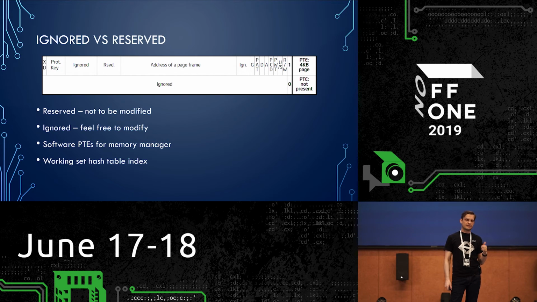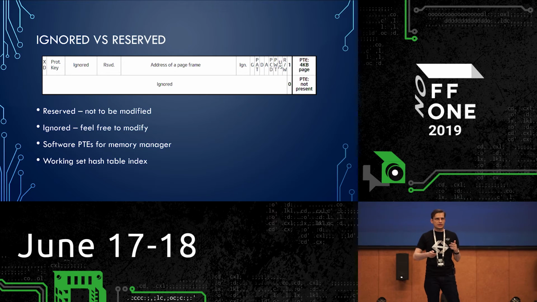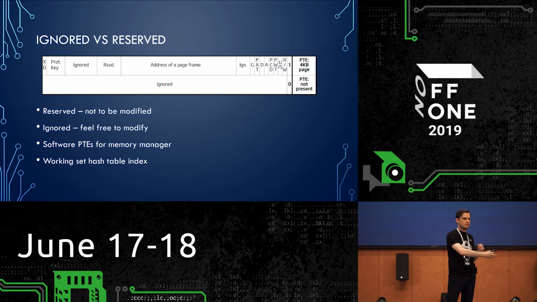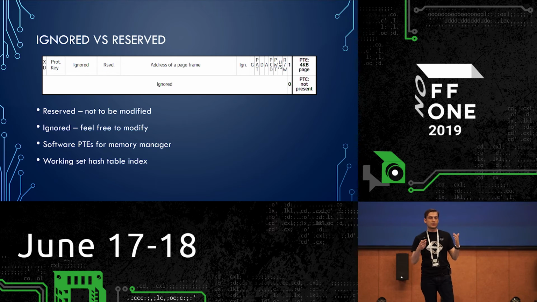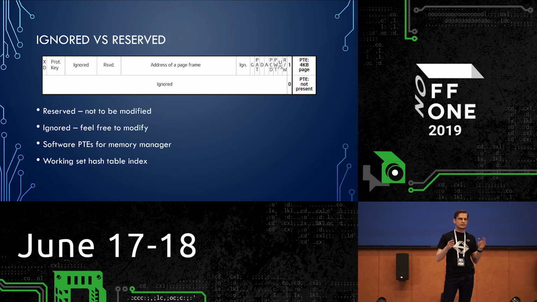And due to this, we have a bigger space for experiments in memory management for the operating system. When a page is not mapped, if you look at the picture, PTE not present, the very first bit, present, is 0. If it is 0, all other bits are ignored. So the memory manager can write any ancillary information into that. If this page is uploaded onto the disk, then if we simplify, we can write the address on the disk from which you have to download this page into memory if the application tries to address it.